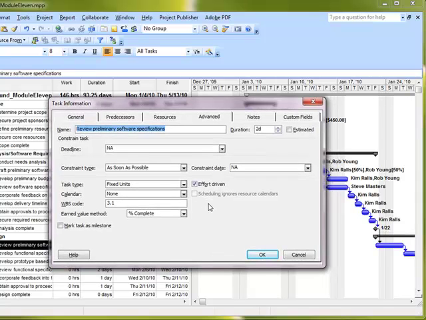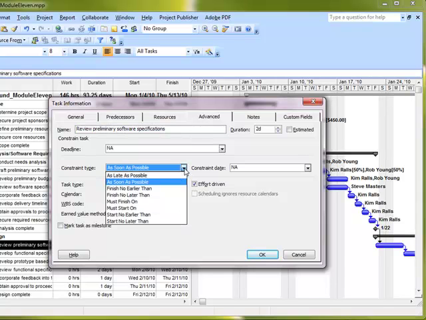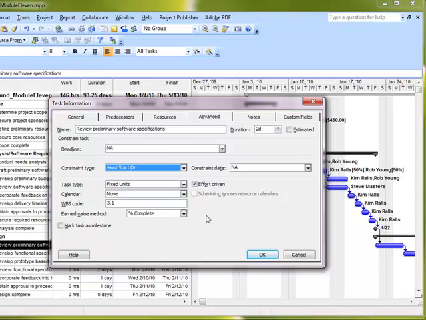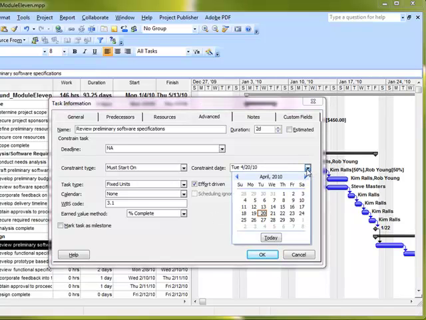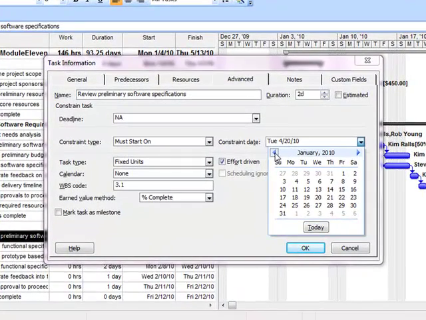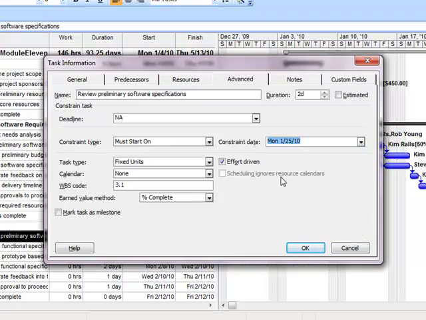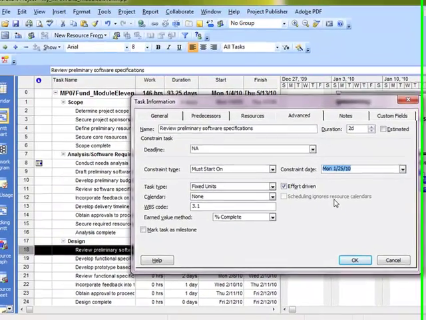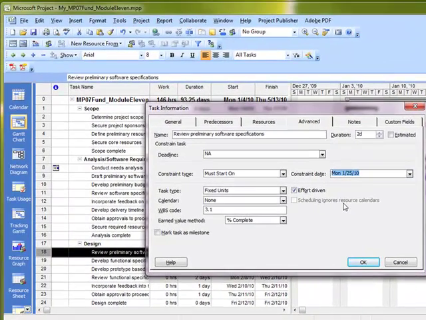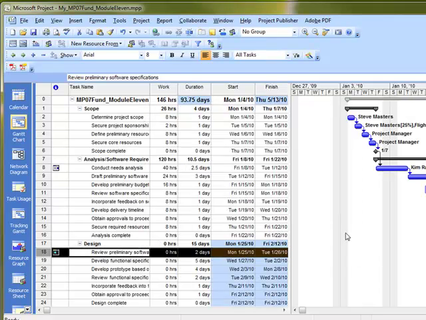Again, you're going to want to make sure that you are in the Advanced tab, and we're going to go to the constraint type, and let's set a must start on constraint for this particular task, and this one will be the 25th of January. So I'll go back again, January 25th, 2010, right, and we'll click OK.